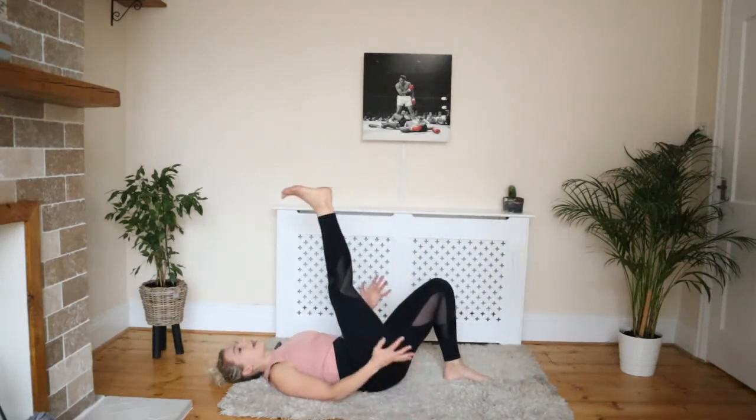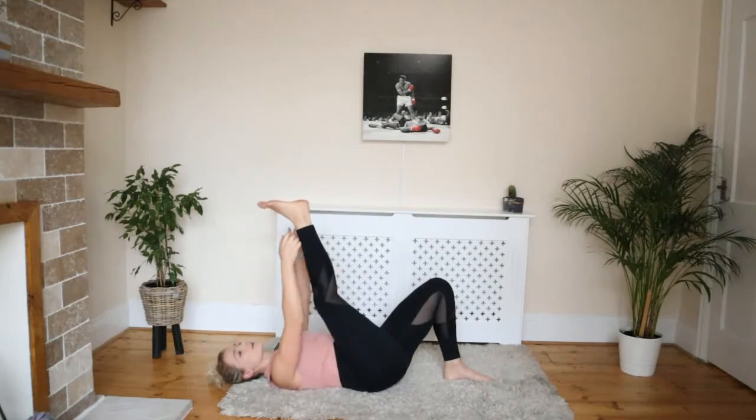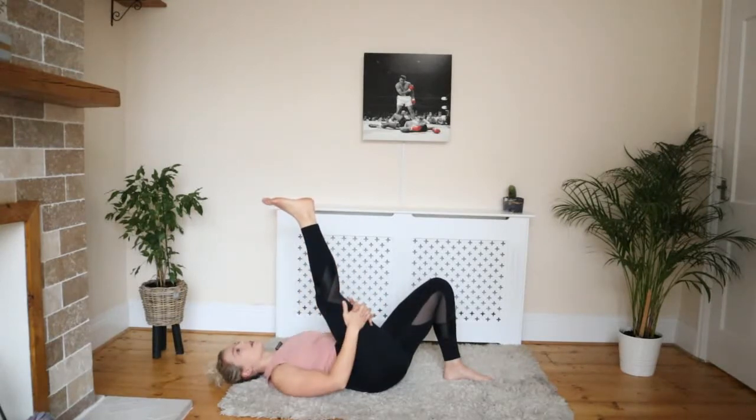Lifting the leg all the way up, interlock the hands behind the back of the thigh, and let's bring the leg towards you for 5 breaths. Just keeping it soft. Feel a gentle release through the back of the leg. Nice. And you can also do this one with a strap if you've got a yoga strap.